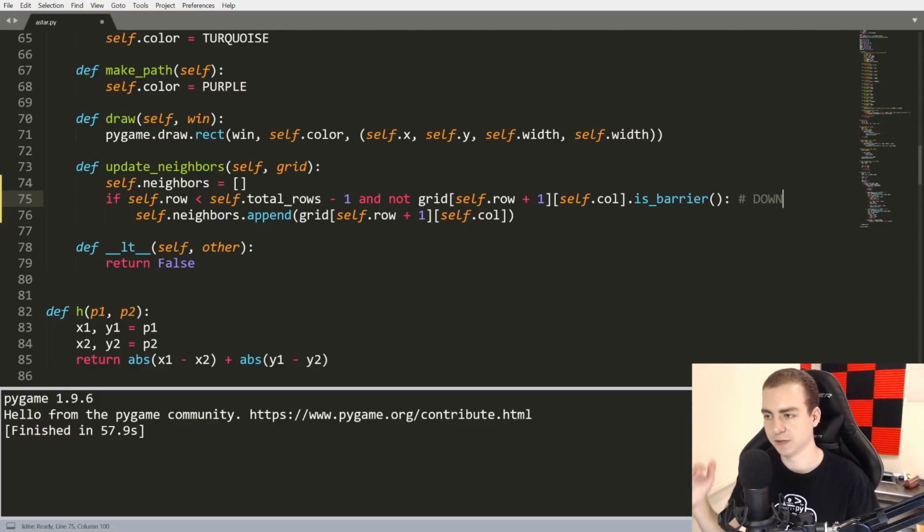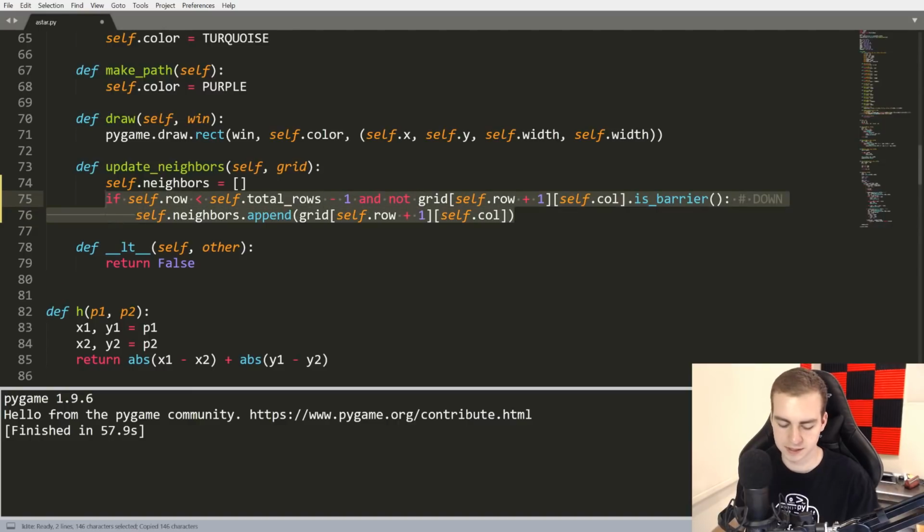So I need to check if I can move down, because if I'm on square 49 or square 50 and I try to go to square 51 and that doesn't exist, I'm going to crash my program. So that's the check right here. And we say and not grid[self.row + 1][self.col].is_barrier(), then self.neighbors.append the next row down. That's what I'm doing. I'm saying we'll use the same column, but we'll add 1 to the row if we can add that to the neighbors.